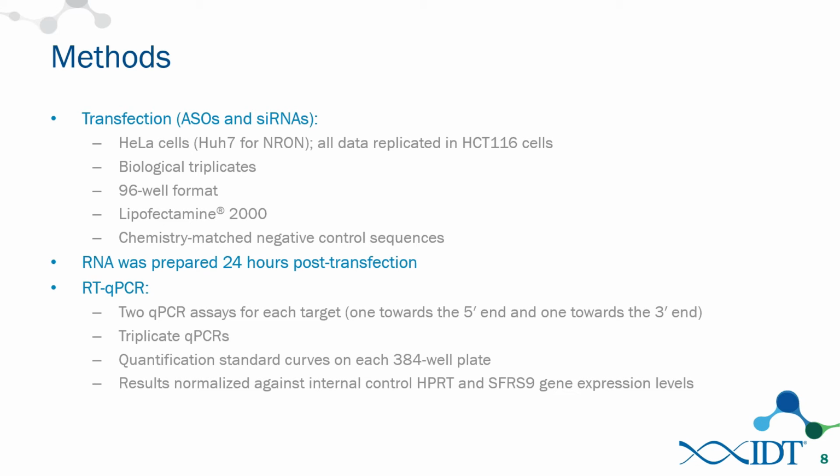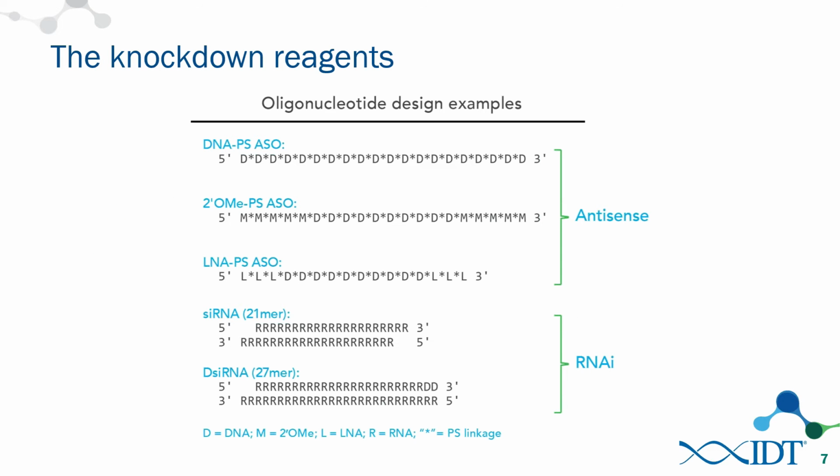So I actually have a pretty basic science question. You covered a lot of modifications in here. Somebody was asking just what an LNA was. Okay, so an LNA is a locked nucleic acid. It's basically a modification which has a methylene bridge between the 2' and the 4' carbon on the sugar. More importantly, what it does is it increases binding affinity, and it also can have some nuclease stability, not as well as some of the other modifications, but it's generally used to enhance binding affinity.